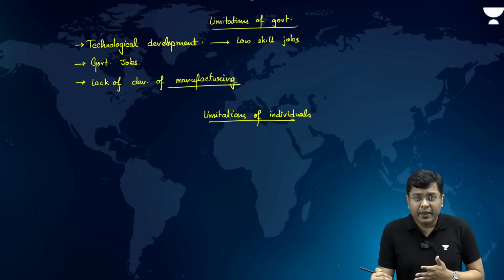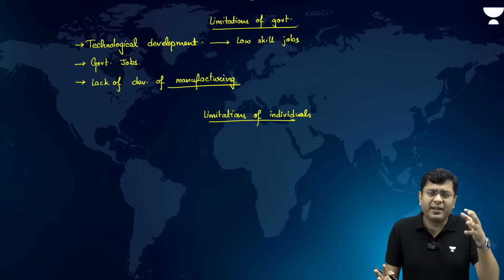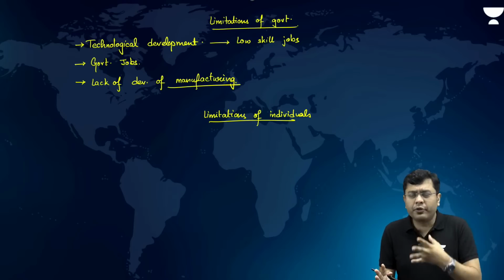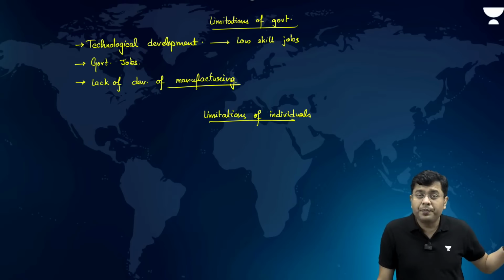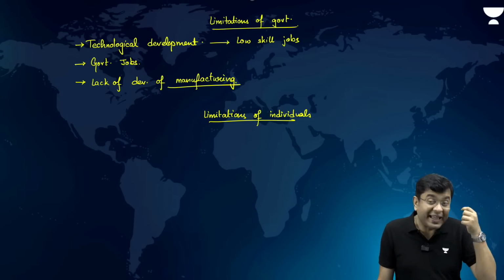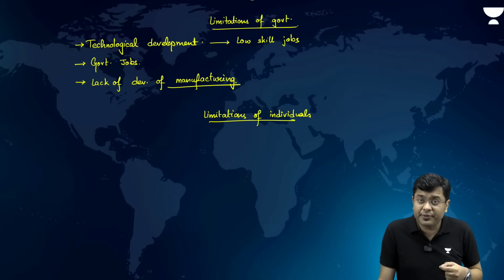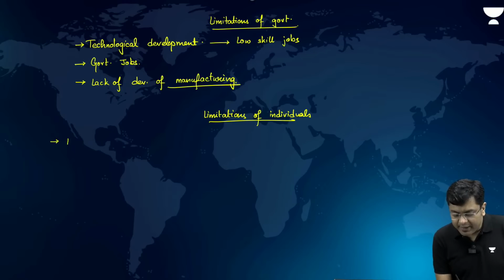Right? Be it any of the leading industries of the world that you consider, be it Tesla, Apple, Google, or Microsoft, every year, lakhs of people apply for those jobs. And I'm talking about high-skilled individuals from the best colleges of the world. But very few get through. Why? That is the stringent requirement of our times. Right? So here, one of the major factors is lack of required skill.